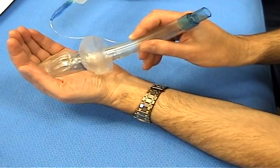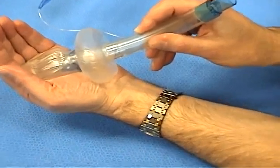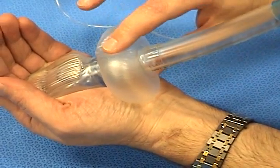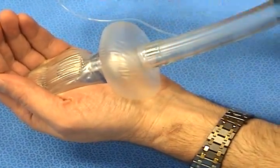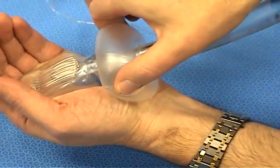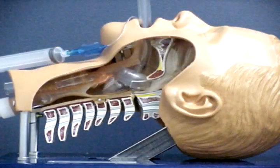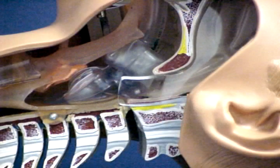The cuff is anatomically shaped and seals the oropharynx. It's more effective than other supraglottic devices that seal the side of the hypopharynx. This model shows how the Cobra head and cuff are positioned in the hypopharynx. Note that the cuff is inflated in the proximal hypopharynx, having turned around the back of the mouth and tongue, and that the grill approximates the glottic opening.